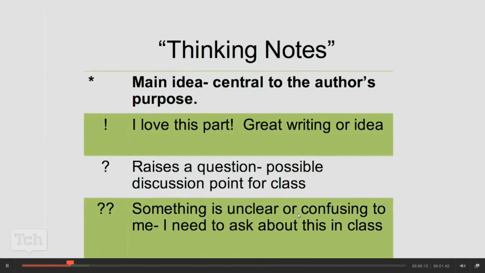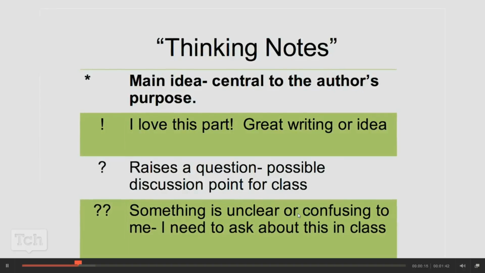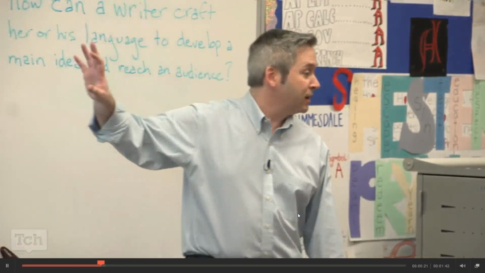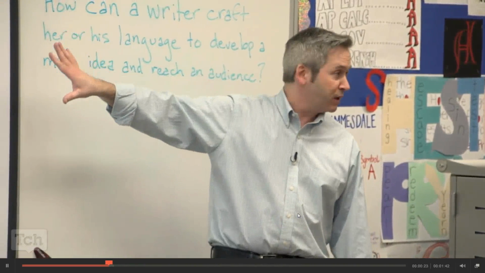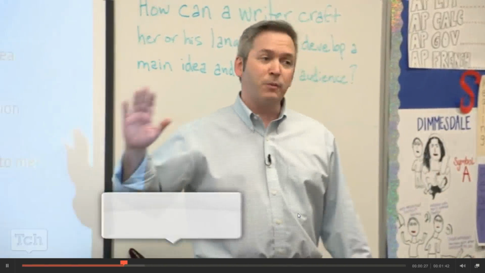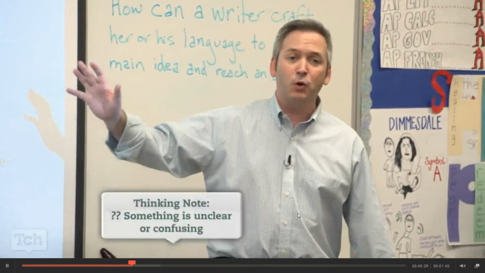A strategy that I find really helpful when dealing with close reading tasks is called metacognitive markers, or as a more kid-friendly term, thinking notes. So your homework was to read through and use the thinking notes. So we didn't just want highlighted text, we wanted some of those particular thinking notes for your reactions to it. So let's start with the last one there, just something that was confusing. Did anybody put down a double question mark?